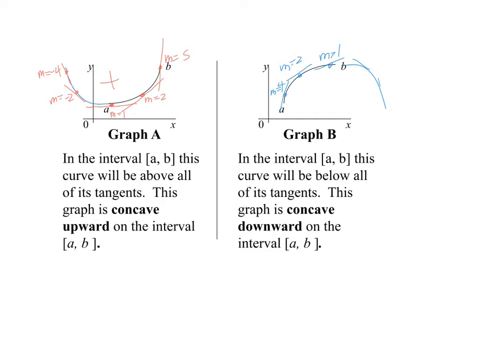They'll be negative slopes, but they're still going to get smaller and smaller, right? We might have -1 changing to -2, and then maybe it changes to -5 near the bottom. So as we go from left to right, all of those slopes are decreasing. So concave up is increasing slopes, and it'll look like a happy face type of graph. Concave down, the slopes are getting smaller, and it'd be a sad face kind of graph.